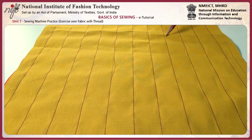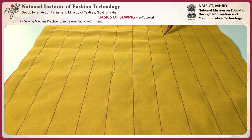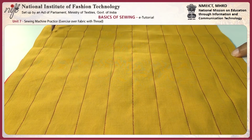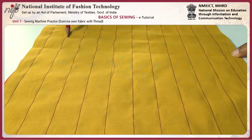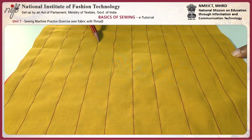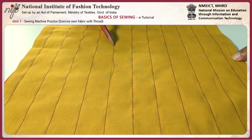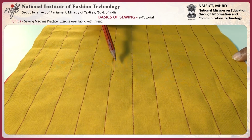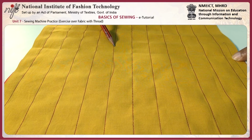In this exercise, this is the straight line practice. Now look at here, this line is straight, this line is straight, this line is straight, this one is also straight. Now this line is disturbed because the machine is not achieving, or the student is not achieving, the target. And look at here, the pencil mark is here and the stitches are going this side, and here the pencil mark is here and the stitching is going outside.